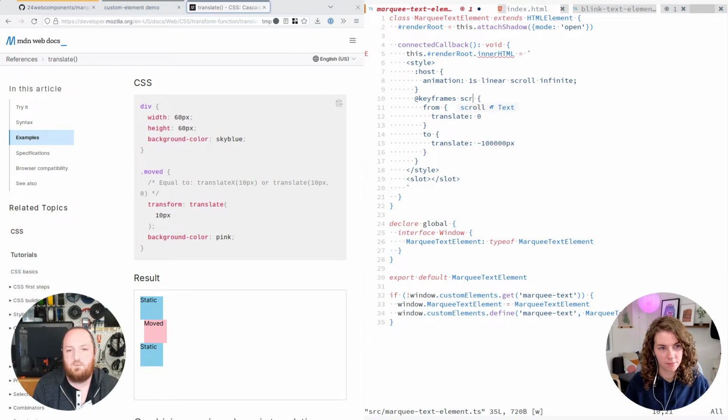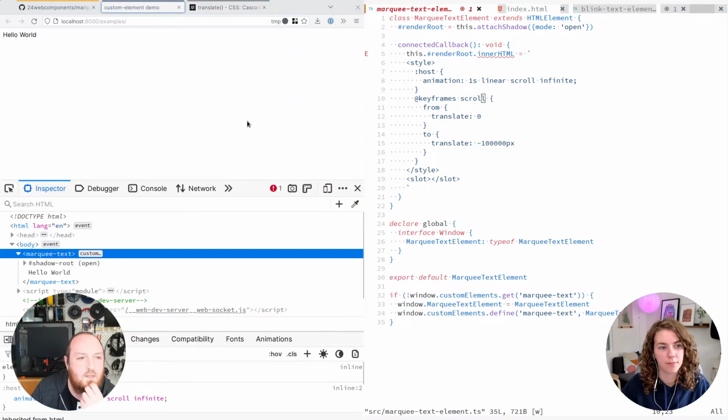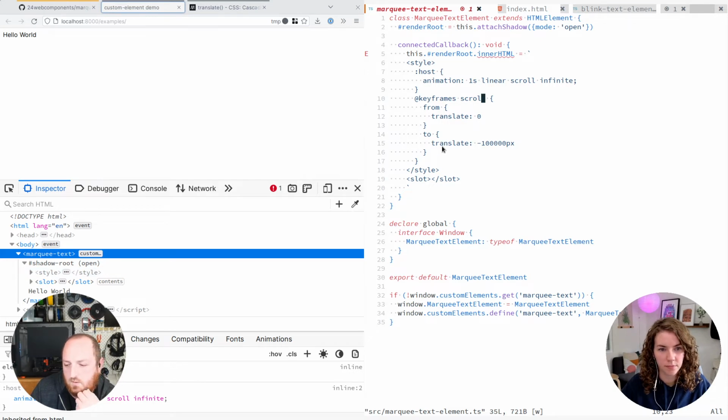Oh, it might help if I changed the name of the keyframe. We're still getting nowhere though. I wonder if, transform is the property. It's vice versa, transform, translate. So wait.